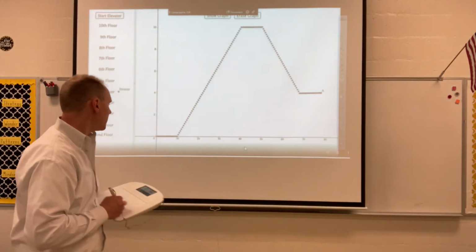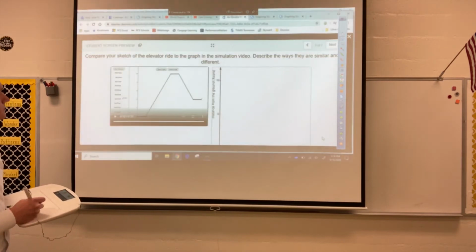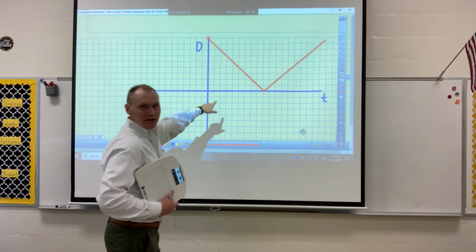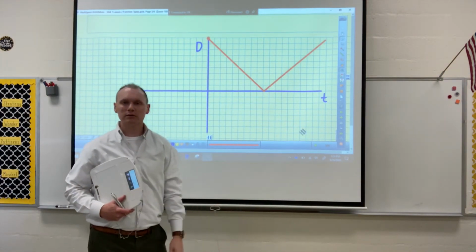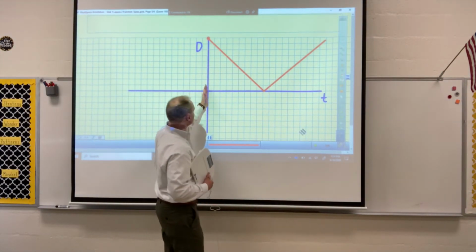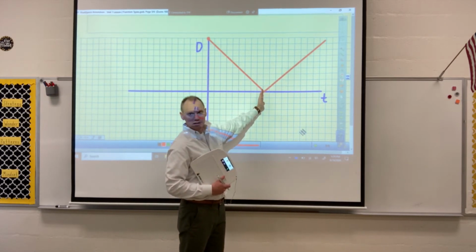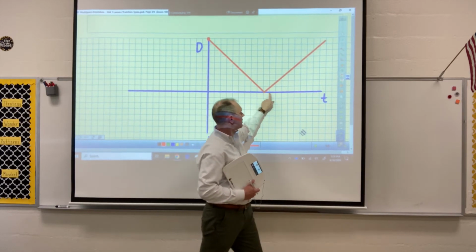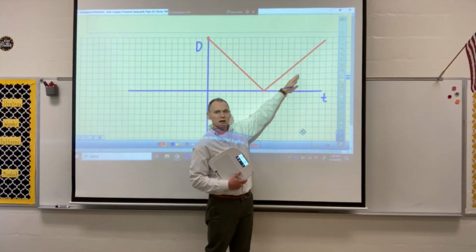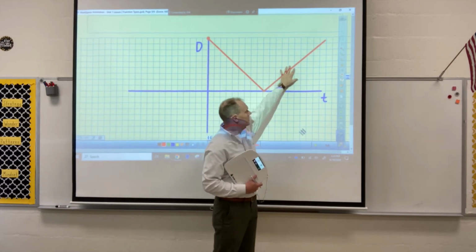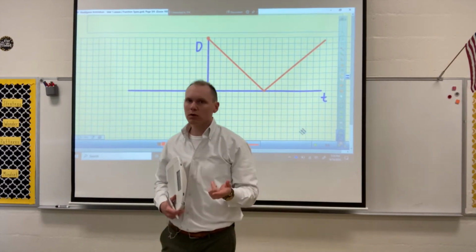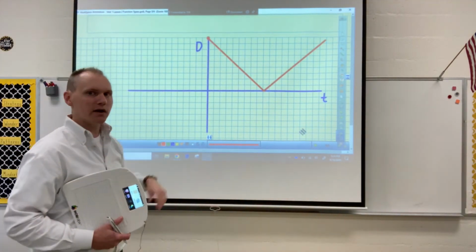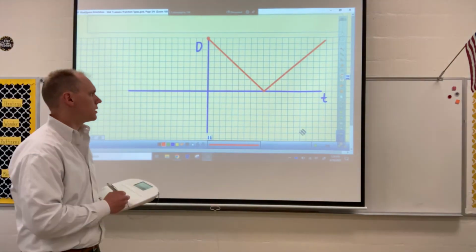And if you think about it, the absolute value graph is actually an example of a piecewise function. From 0 seconds to whatever this is here, 10 seconds or something, it's modeled by this linear function. And then from 10 seconds on, it's modeled by this other linear function with a positive slope, right? This one has a negative slope, this one has a positive slope. We're going to talk about that more later in this unit about absolute value functions, but just know that absolute value functions are a type of piecewise function.